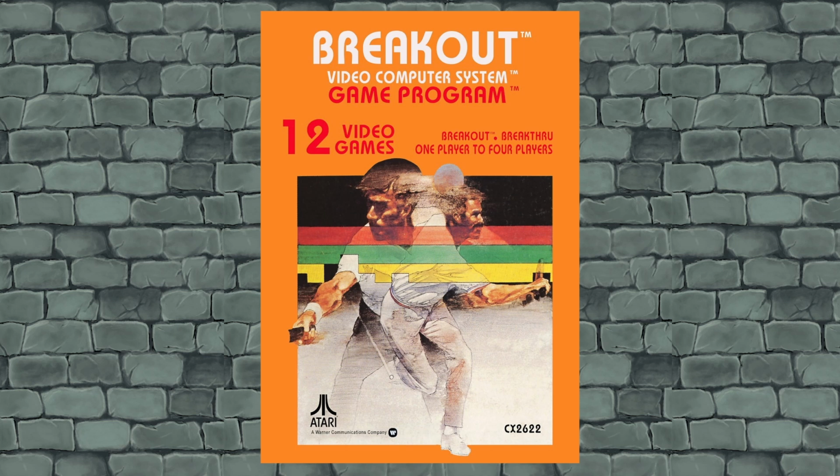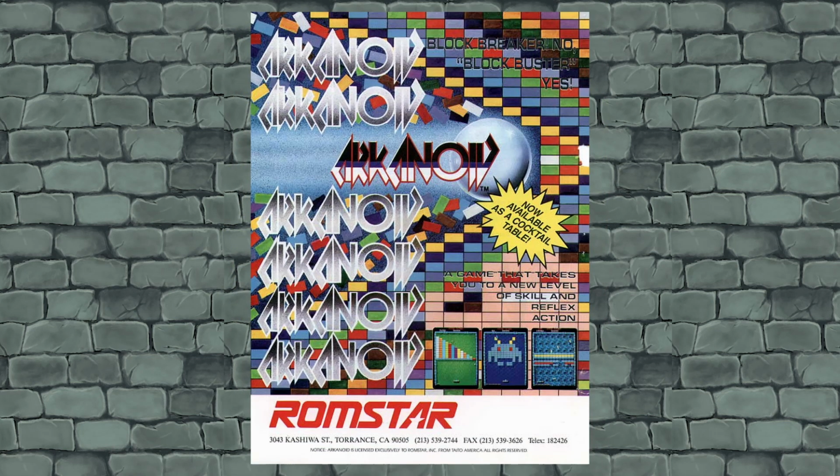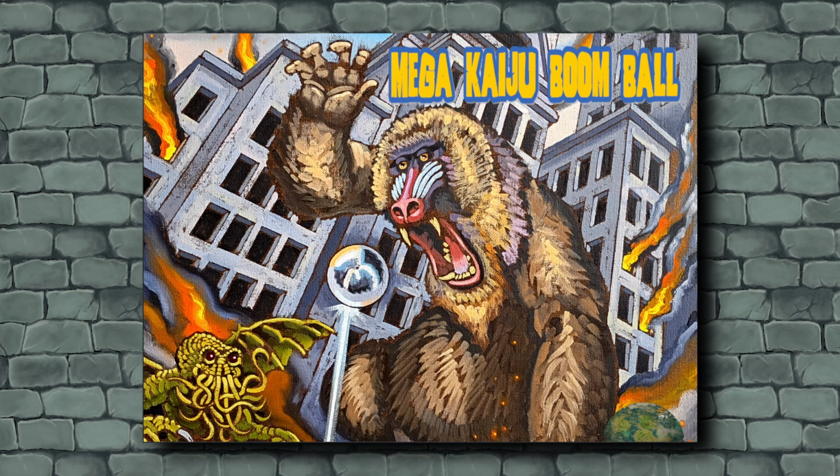Out, it's hardly the scariest game on earth. I mean, it's just about batting a ball against the wall until the wall breaks down. And of course, Arkanoid, which was a sci-fi take on Breakout, again wasn't exactly scary, although I suppose it could be if you were scared of big bats and balls in space. But can that concept be applied to a more horror or horror adjacent field? Well, the answer is yes. Mega Kaiju Boom Ball does just that.